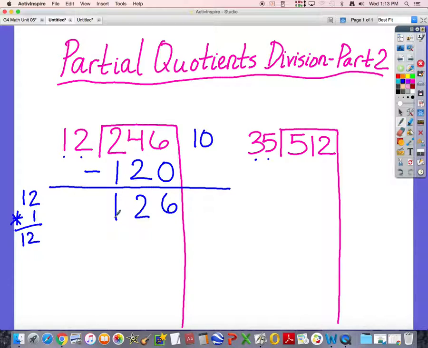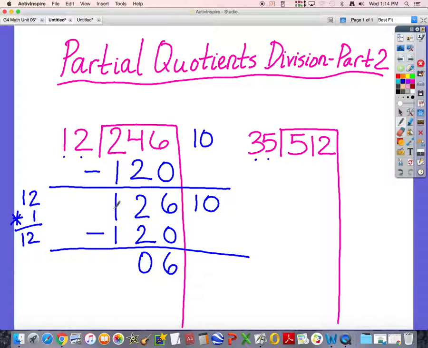Okay, now I'm going to continue. Now I need to ask myself how many times 12 can go into 126. Well, if I go back to that first fact, I can still do 12 times 10 again. So I'm going to put in 12 times 10, which is 120, and subtract. 6 minus 0 is 6. 2 minus 2 is 0. 1 minus 1 is 0. I can't put any more 12s into 6, so 6 becomes my remainder. Add up my factors over here, and my answer becomes 20, remainder 6.